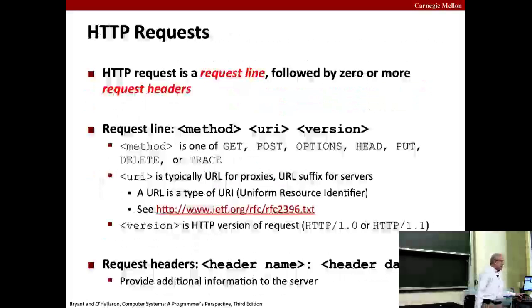So when I make a request, when I'm running my browser and I want to see a web page, it sends an HTTP request out to the server to do something and to return back a web page. And there are a couple of different standard services. The most common, the one that's used 90-some percent of the time, is get me a page. And there's other stuff too.